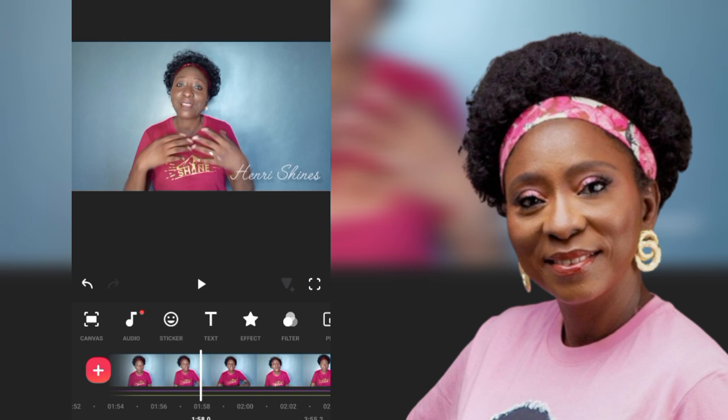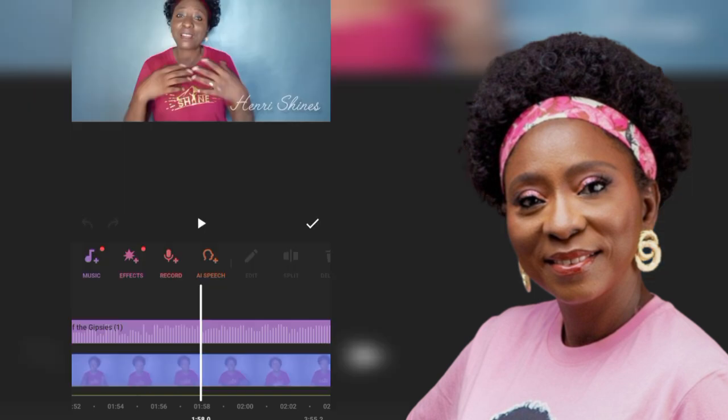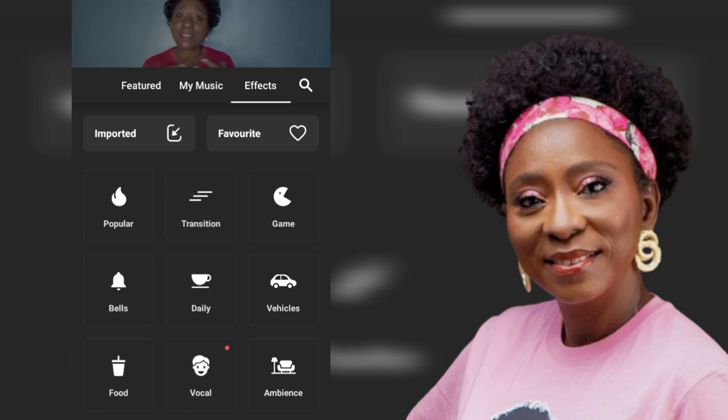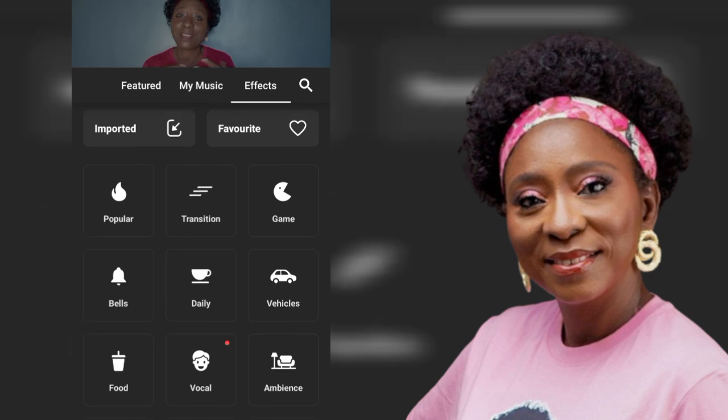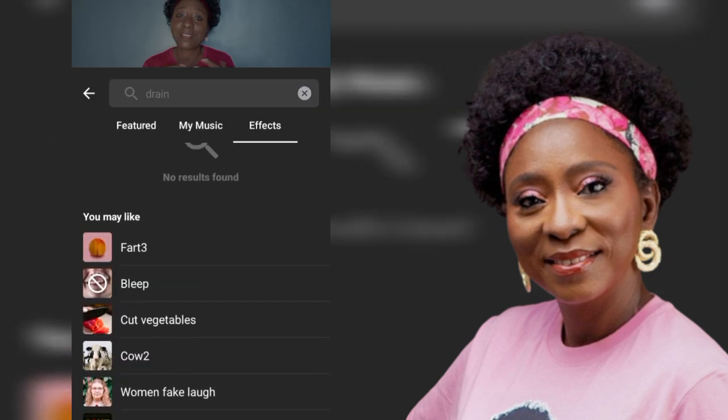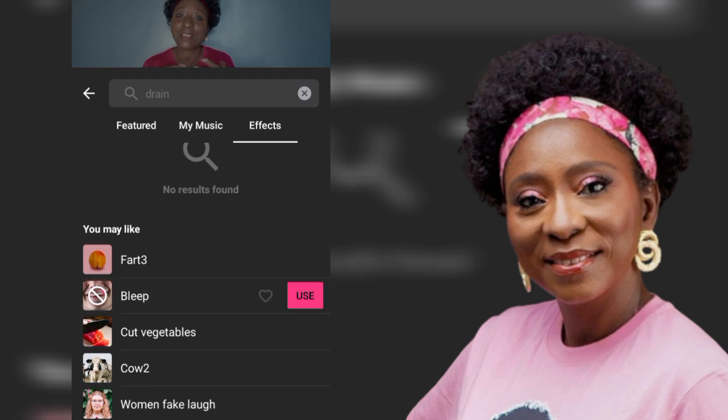Not only can you use music from audio library, you can also have voice effects, sound effects. I mean, that's also the beauty of InShot, because you can have voice effects. We go back to that same place where we took out our music, but this time around, instead of choosing music, can you see where we have effects? You can choose different sound effects, right? You can choose any one of these popular ones. So if I click on beep, yeah, can you see that? So you can use that beep. You can just search for different things.